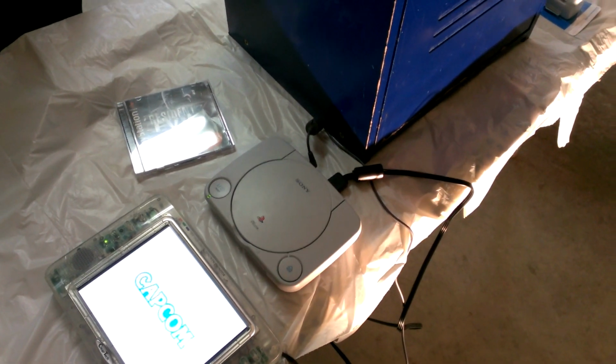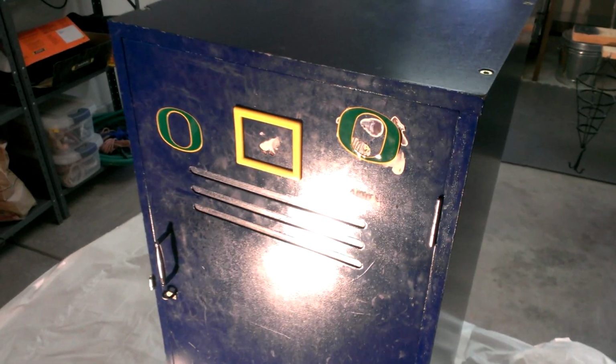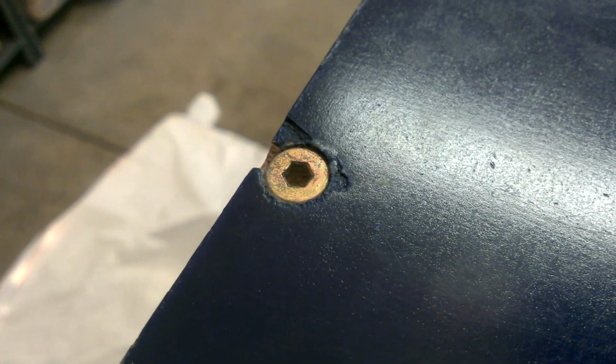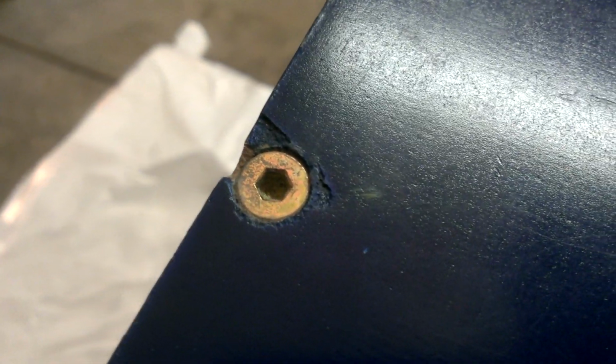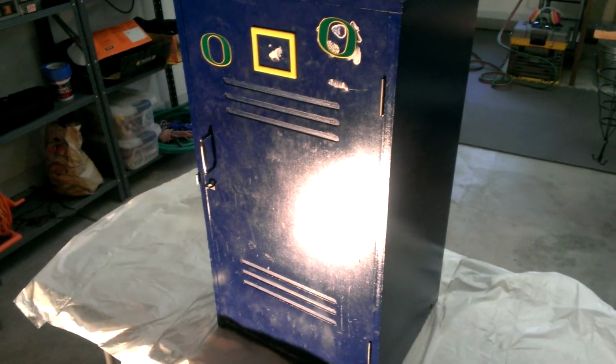Before we begin, I wanted to give you a rundown of what we're going to do to the storage locker. We're going to remove these stickers, we're going to remove this plaque, we're going to remove all the hardware, and we're going to do some light sanding. It is press board, so we can't get too carried away with the sanding or it'll just start disintegrating on us. And I'm probably going to fill in these screws here with some wood filler and sand that down, just because it's kind of damaged up here, and I don't plan on taking this apart ever, so I'd rather have a nice smooth top, and I'm not too worried about covering up those screws. So why don't we go ahead and get started?